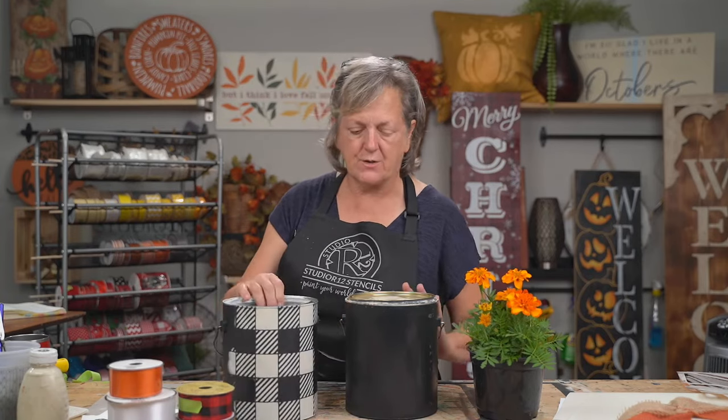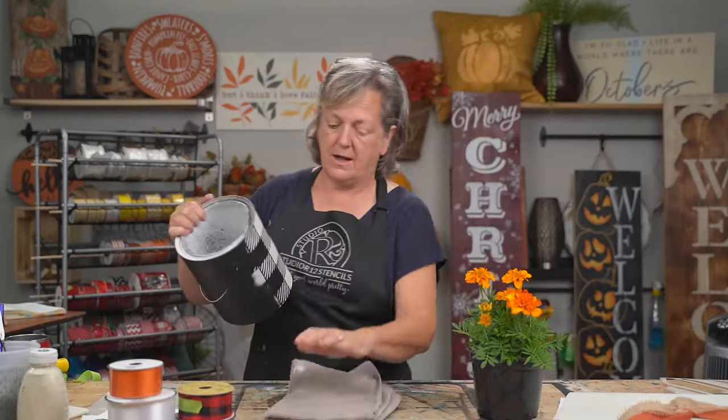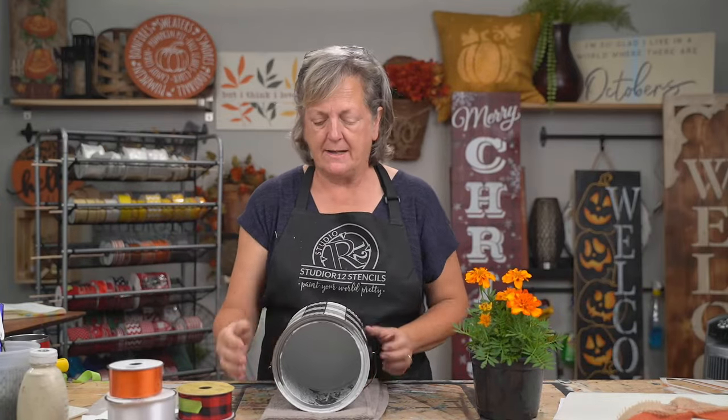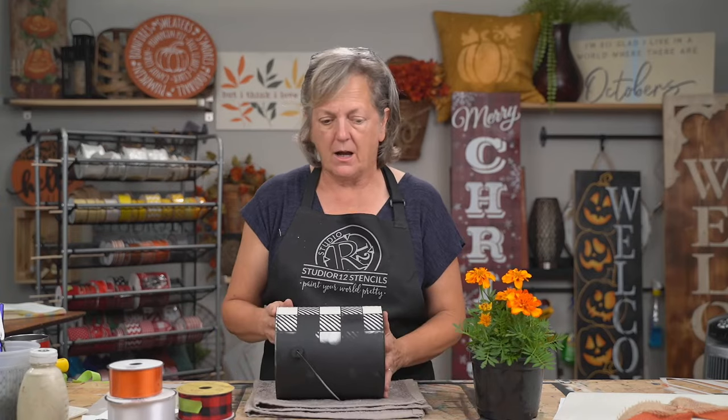So I primed it on the back, and it has a little bit of a velvety feel. It's kind of an interesting texture. It's got a little bit of a texture to it, but not unpleasant. And then what I did is I took my towel and I folded it in fours, and I laid it down, and then I turned it. And then I laid my stencil over the top.